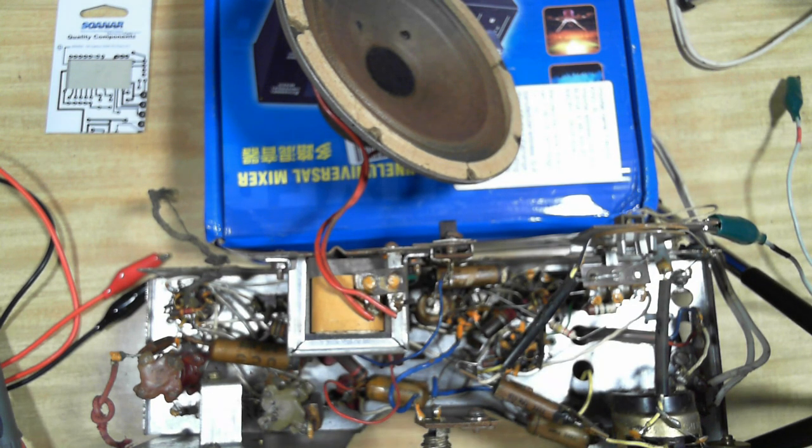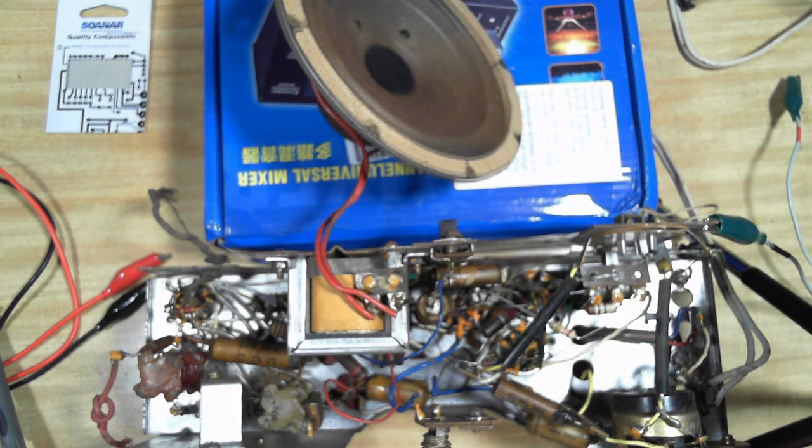Sounds pretty good. There's no distortion. Yeah, sounds good. Hang on. Yeah, no distortion there. Really good. So I think change all the caps and I think this will be a work of beauty.